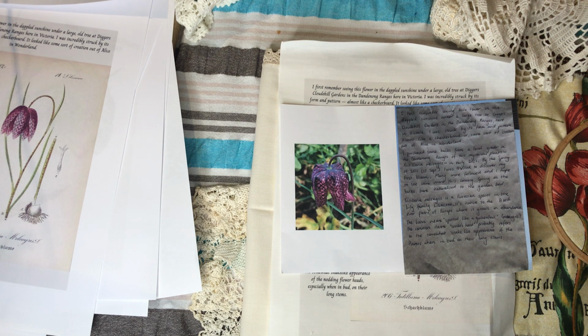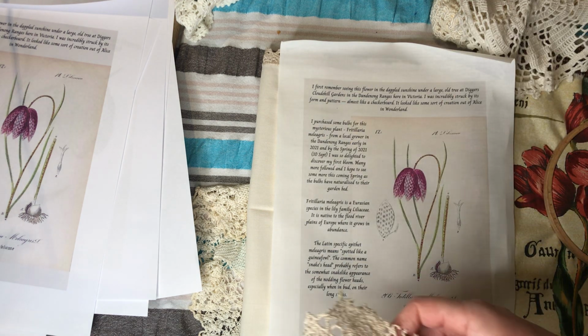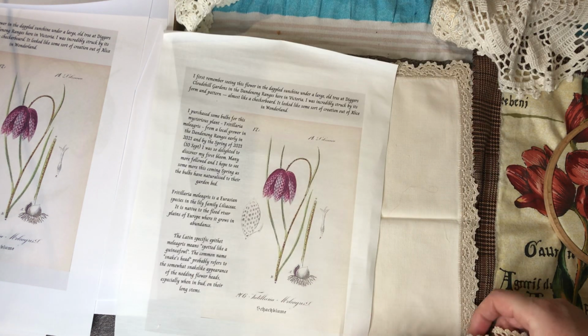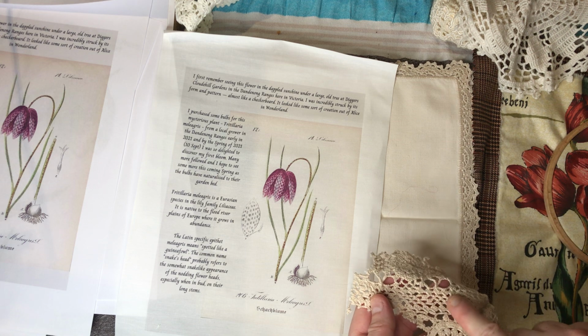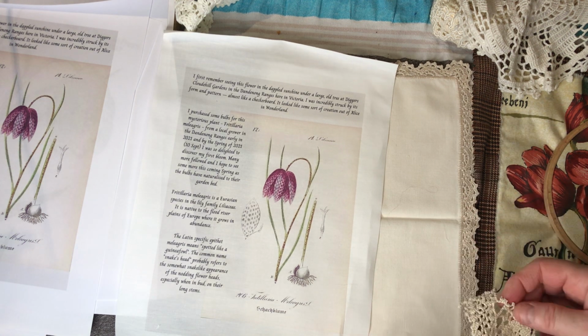And let's have a look at some of my other little gnawed away bits and pieces. So I think definitely I could use more pieces like this. It would be kind of reminiscent, I think, of the checkerboard effect.